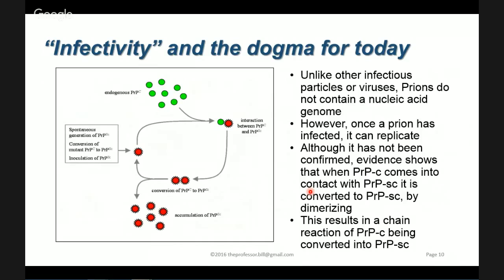Some of those are genetic. Some of those are not genetic. Some of those are ones that somehow you have ingested. So the spontaneous forms are the ones that are inherited. You inherit something, something happens to the prion protein, it starts to spontaneously form the scrapie version that is known in fatal familial insomnia. GSS is another form that is inherited. And sometimes you get inoculated. You eat something that's contaminated. You eat meat, for example, that is contaminated by mad cow, which is a prion disorder. You eat that and it gets up into your brain, and it also causes the prions normally found in your brain to start being converted as well.